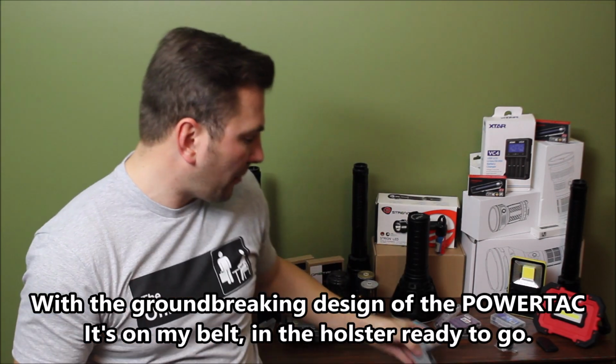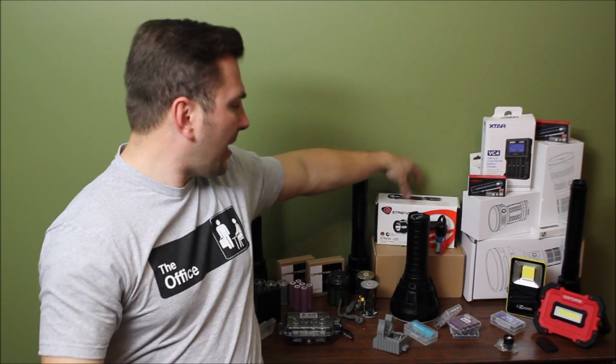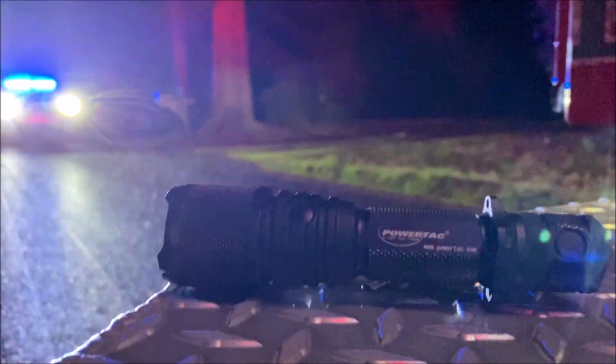Well, here's the second part. If you have a Streamlight Stryon charger like this is, which is why this doesn't want to sit right in there, this works for the Stryon. It doesn't work for the Stinger. So now I've got a Streamlight Stinger, I've got a Streamlight Stryon, which is why this box is full, because it's crap to me. I'm not going to change this out in my car. I'm not going to have 3 or 4 or 5 different ways to charge a flashlight in my car.